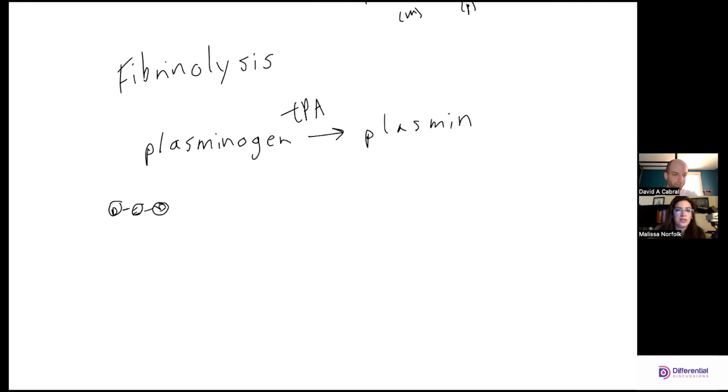Remember, activated factor 13 is creating covalent bonds between our fibrin monomers to give us a fibrin polymer. So I'm just gonna draw in lots of fibrin molecules. Thank you for doing the two levels too, because I think it's helpful to see that they stagger on top of each other.